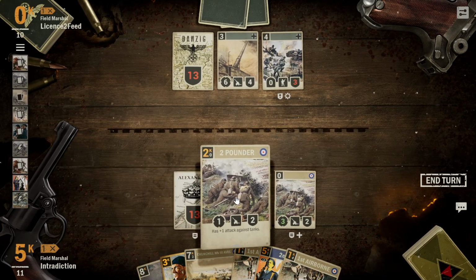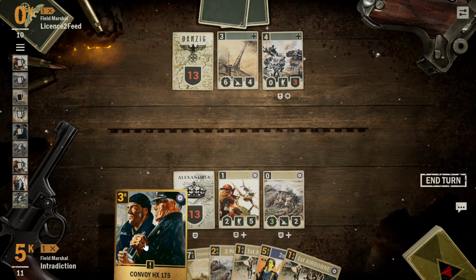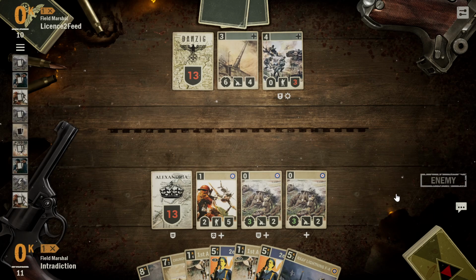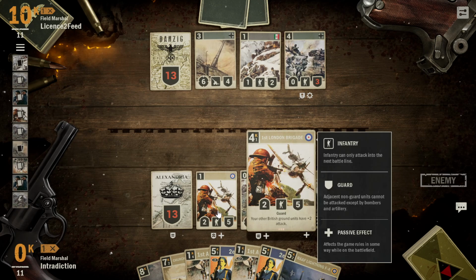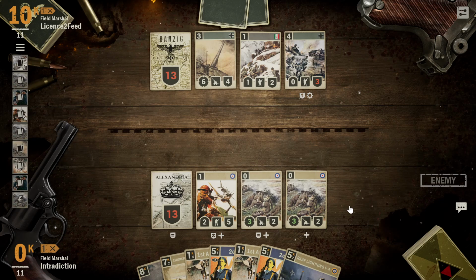Kinda wanna guarantee one of my pounders sticks. Not sure if drawing into anything will help me here, like maybe Monty actually. Okay, no Monty. Sag. I really need one of my... Actually, I should have played... You know what? I should have played this next to my London Brigade because a 35T can kill both my stuff now. Oh, that was a misplay by me.